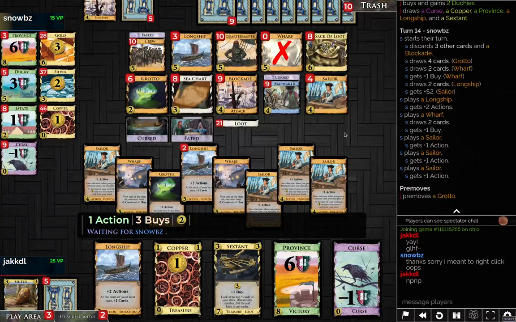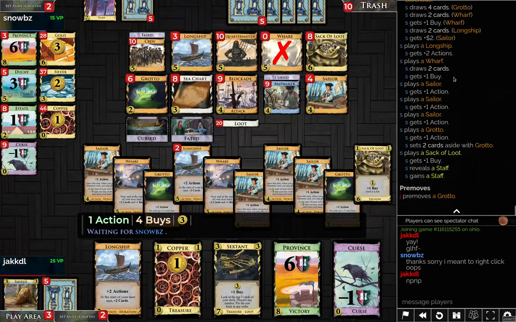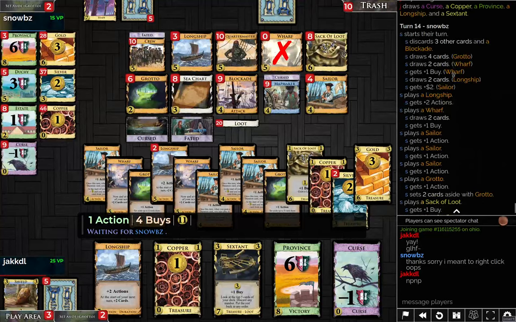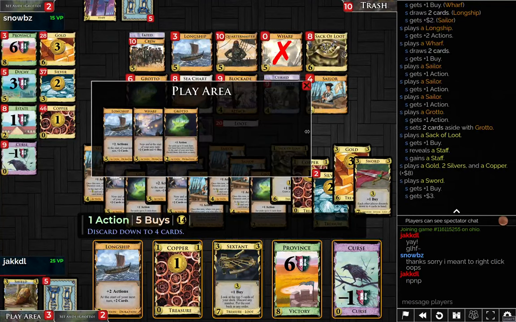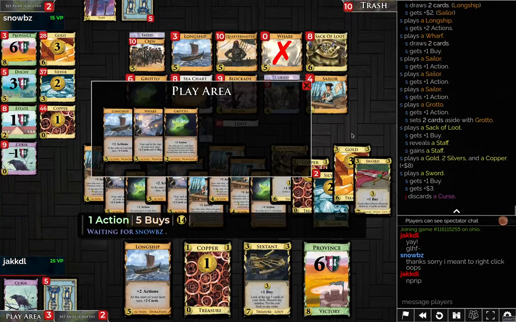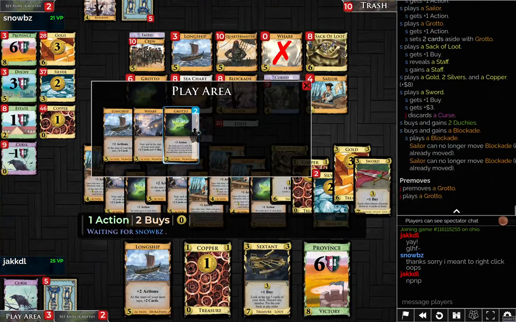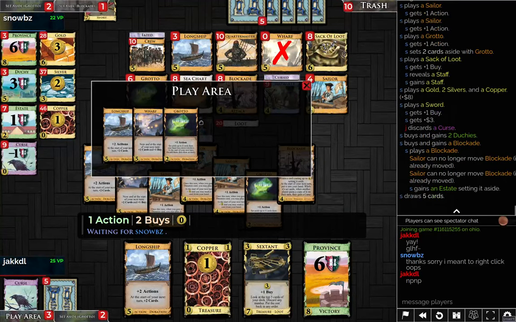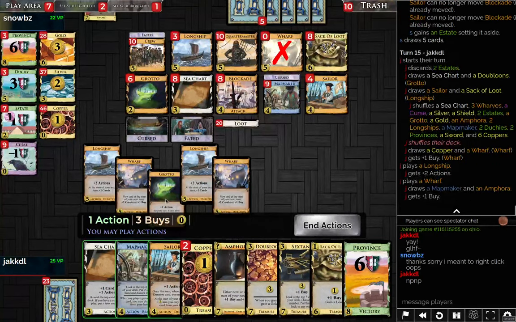Oh goodness, they are going to have a... Wait, what are they going to have? They're gonna draw... well, I don't have... No, the Curse should go into the shuffle. Two Duchies and a Blockade. Okay, interesting. Not sure if this ordering can matter. Don't have another Sailor.